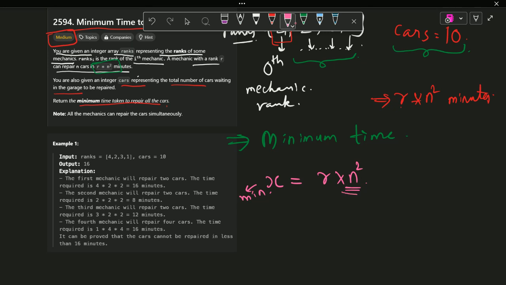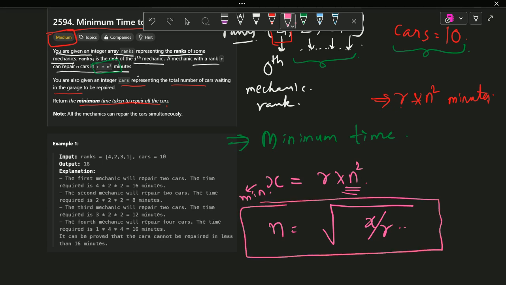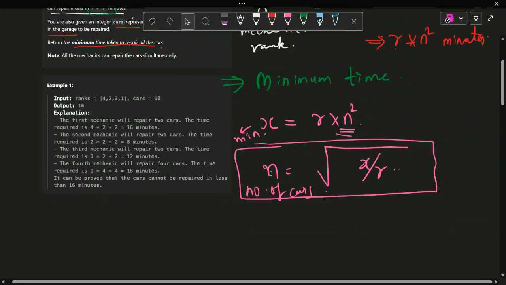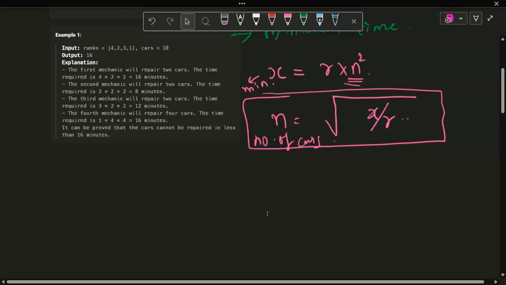From this equation, n is equal to the square root of x divided by the particular r. This is the value of the number of cars, the number of cars one mechanic is able to repair.